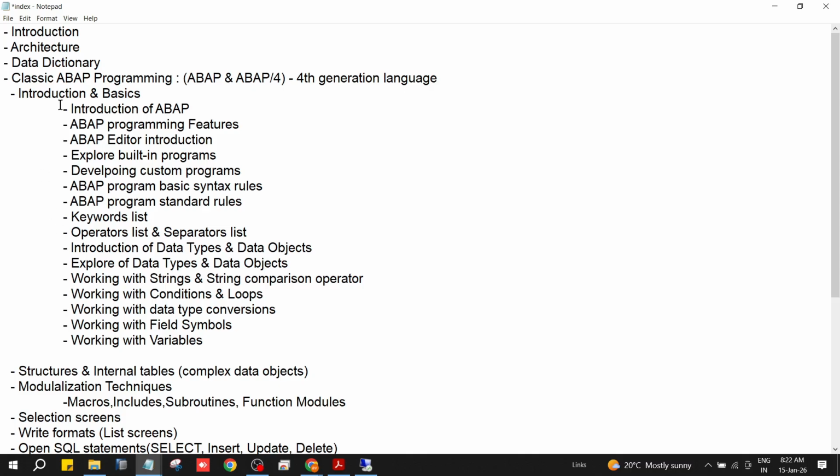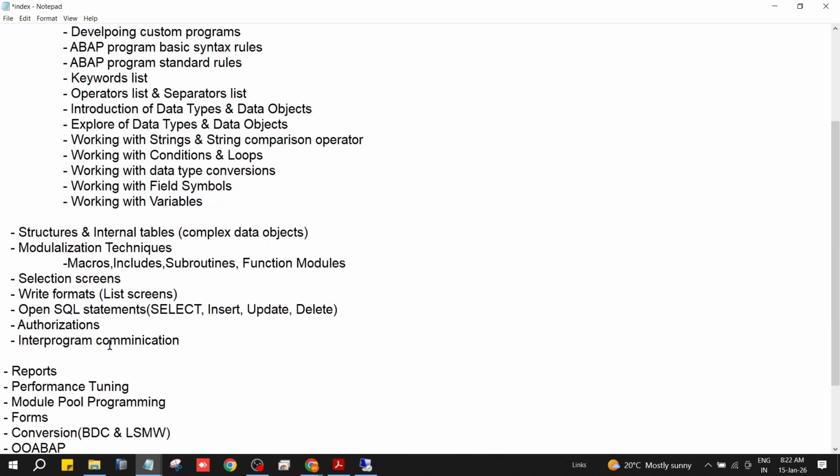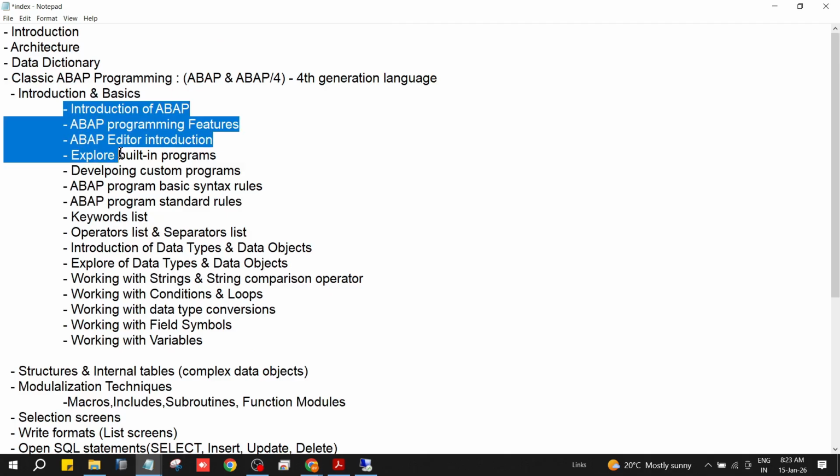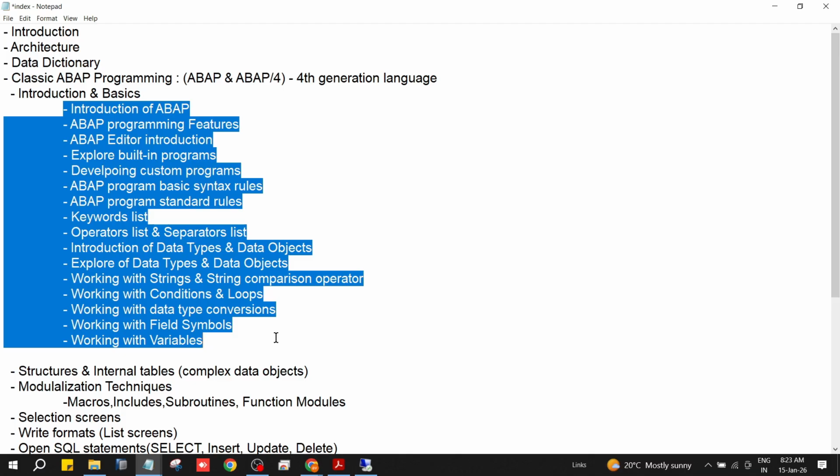this, which is under classic ABAP. Under classic ABAP, these are all the subtopics again. First, introduction and basics. That is the foundation, so we have covered the foundation in this sequence.